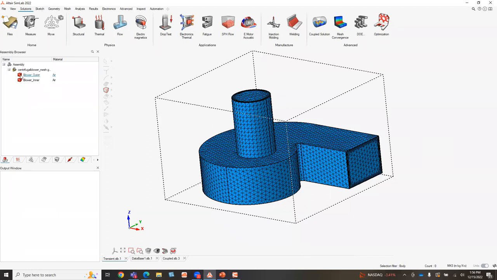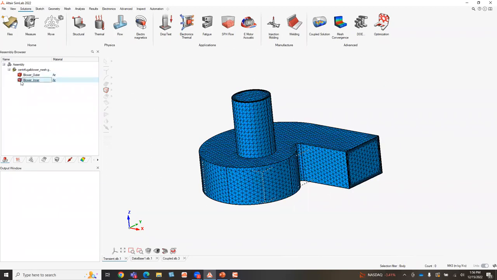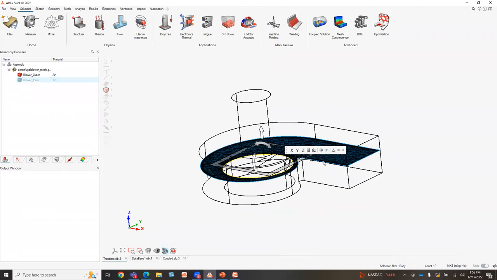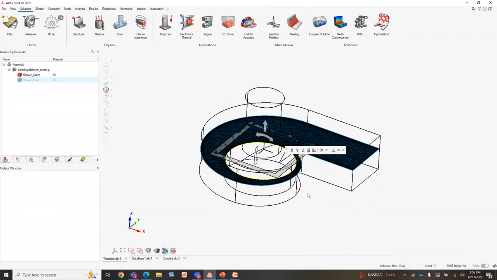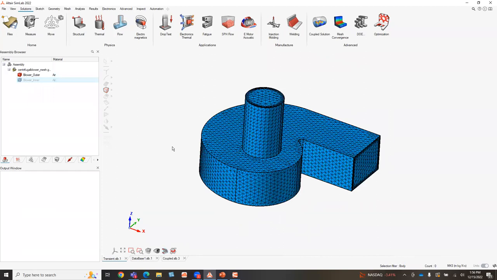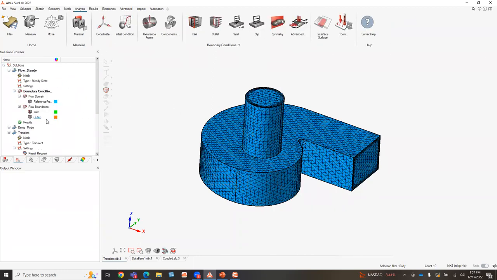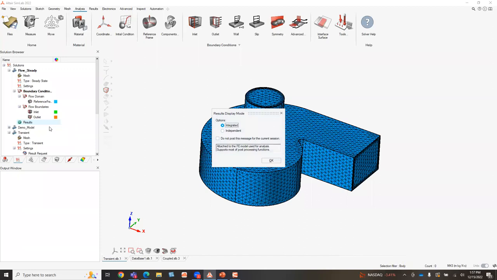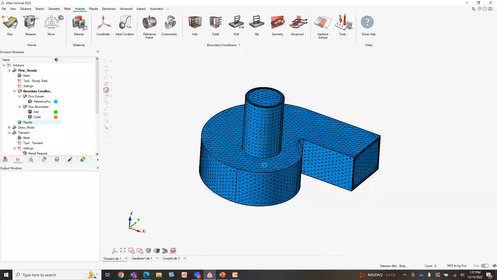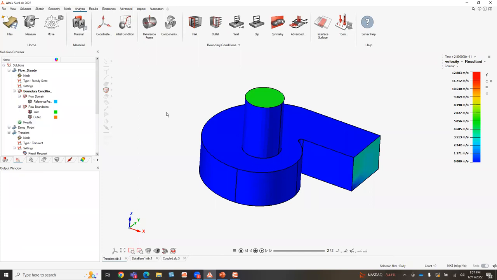So in this case, we have a fan here. If I show you, you can take a look. There is the interior. It's a traditional blower fan, something you'd see in a classical HVAC application. One of the things we can easily do is set up a fluid flow study. We'll first take a look at the results here for a steady state. With a blower fan, it's not really a steady state problem, but we're going to feed our results from steady state and set up a transient problem so you can see it.